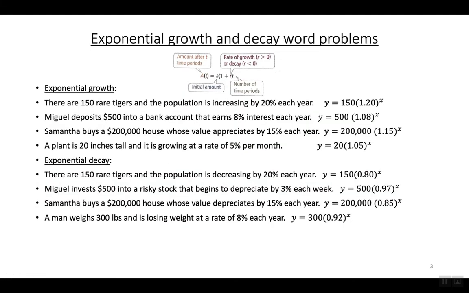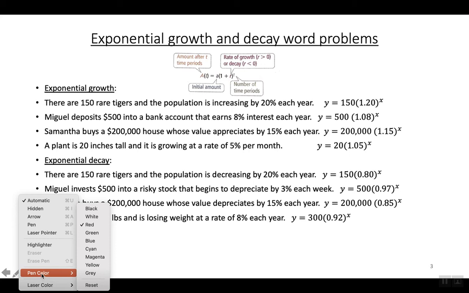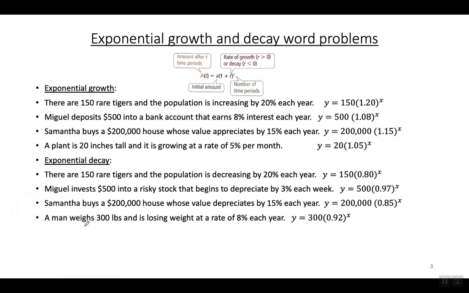All right, so look. Right here I put several examples, and hopefully after you see several, you'll see what I mean. On the top, I have exponential growth. On the bottom, I have exponential decay. Let's look at it. Be calm, be confident. I'm going to show you what I'm talking about. Let's just look at these for a second. Exponential growth. I put the formula in every slide. I put the formula right here.